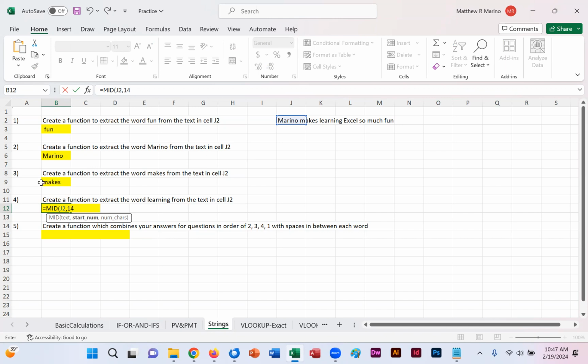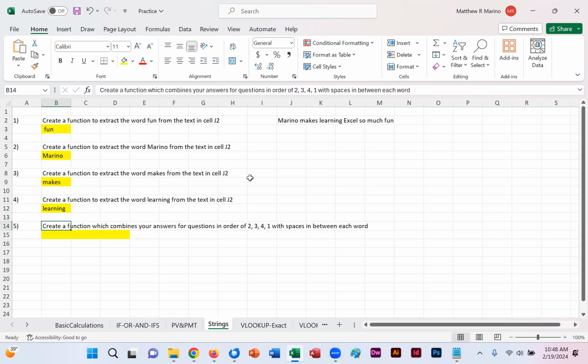Remember, we started this one with 8, and the word makes and the space was 6. So 6 plus 8 is 14, and then comma 9. Even though the word learning is only 8 letters, again, we want the space. So when we hit enter, we have the word learning and then a space.